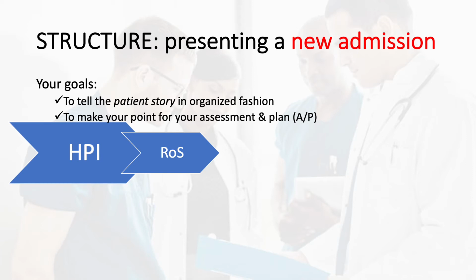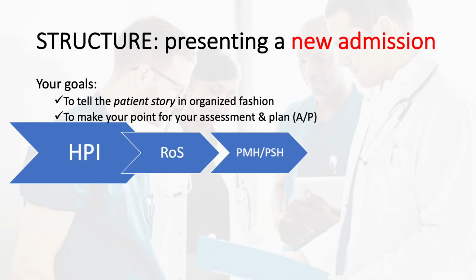Hopefully in the HPI you already included the systems that are part of the differential diagnosis. And then for the review of systems, you just add the other systems that are less relevant, but you want to know about them anyways, just to make sure that there is no other data that we're missing. And also to get to know your patient as well and make sure there is no other problem that maybe the patient is not willing to say at the beginning.